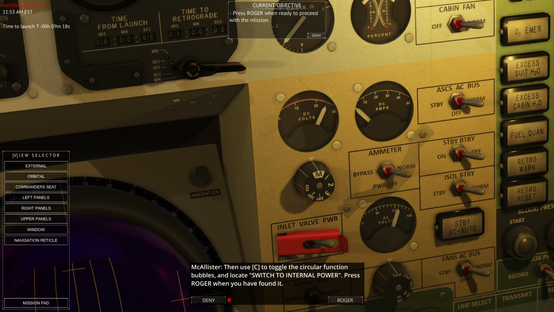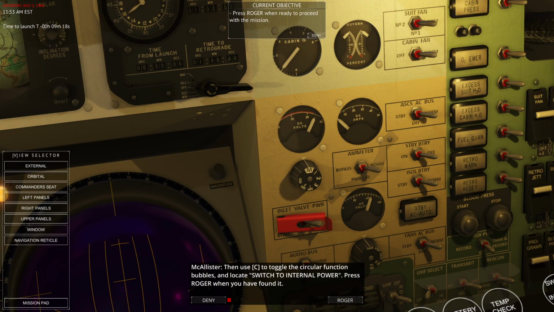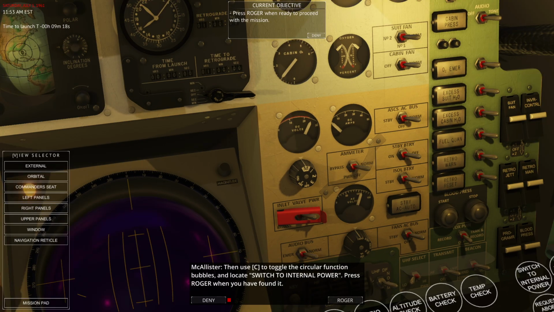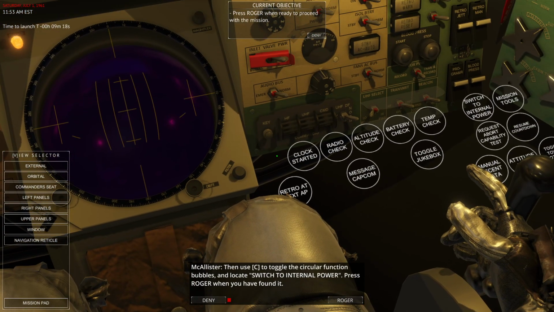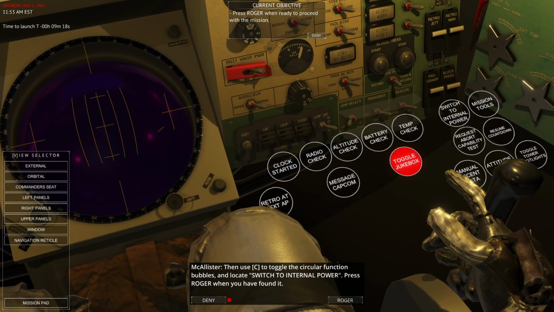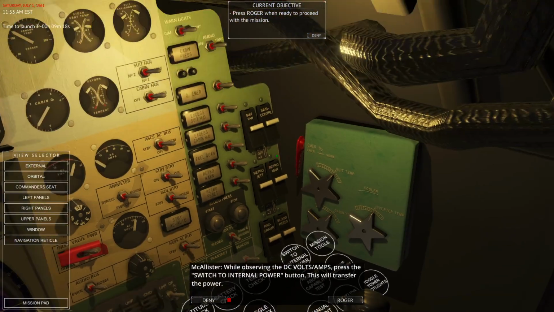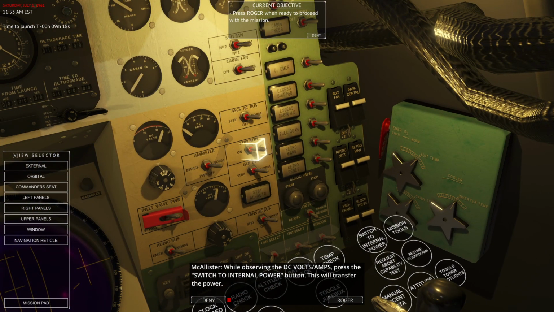Then you need to toggle the circular switch to internal power. Press and locate it. Okay. While observing the DC. Let's see. Okay, so DC volts. Watch this. Switch to internal power.